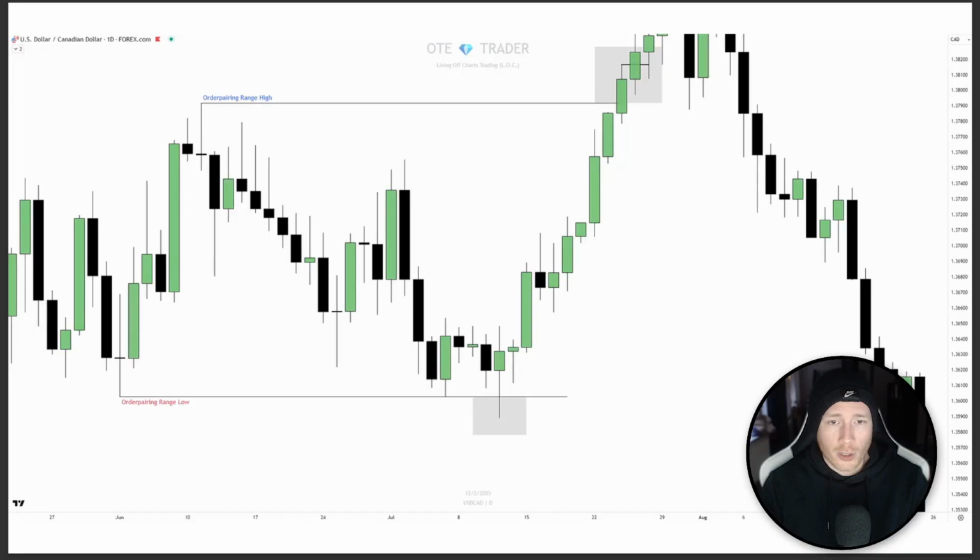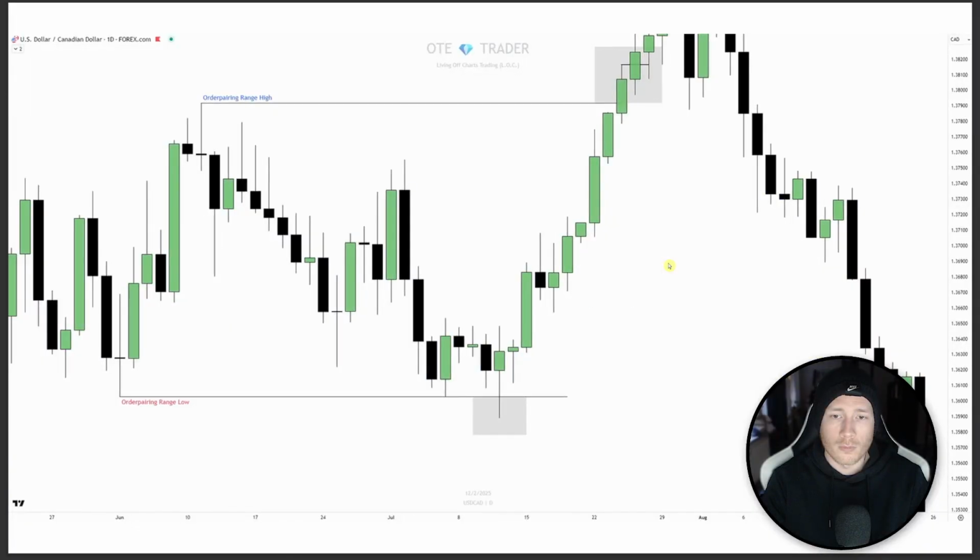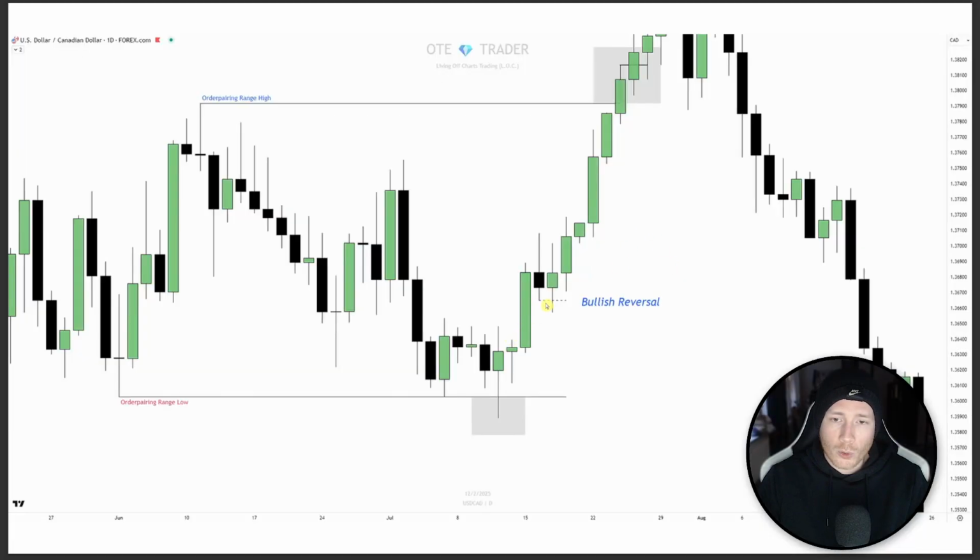Let's look at this USD CAD chart again, right? We determined that this was buy side of the curve. We're market profiling this bullish, and then the order pairing high and low. Now look at this candle closure pattern, right? We have a fair value gap here, and then look how the low of this specific candle gets taken out, and then the candle closes back inside of this candle's body. So look at how this low of the candle gets taken out over here, and the body closes back inside of this candle. Now we have this bullish reversal pattern, and this closure is very important to determine the next daily candle.